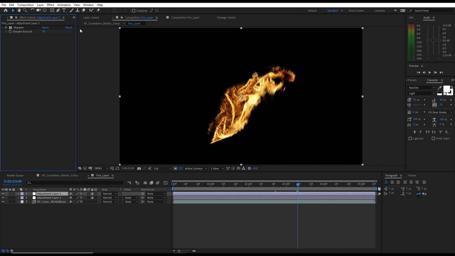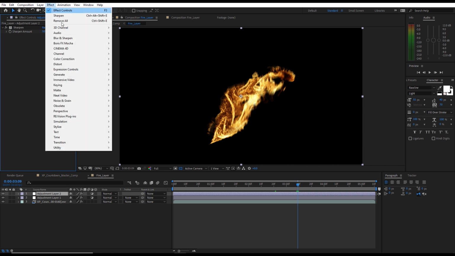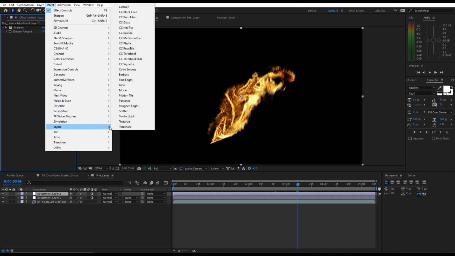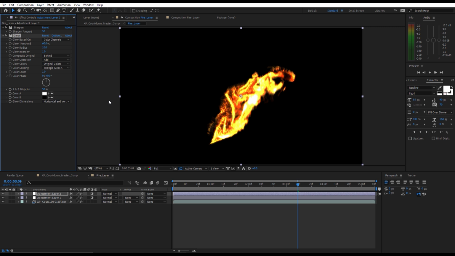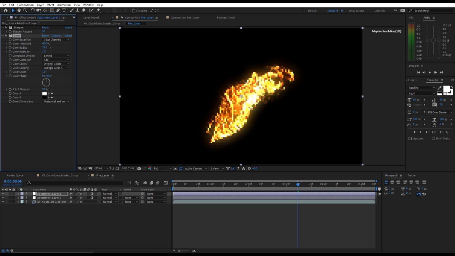Let's try and make this feel a bit super bright. Let's go to Effect, Stylize. Let's bring a glow into this. And let's just make the radius a lot bigger. So this makes the glow radius bigger. You see it's coming out. And then the threshold, the higher this percentage, it will only start affecting the really bright areas, which is obviously what we want. So now only the very bright areas are getting this glow.